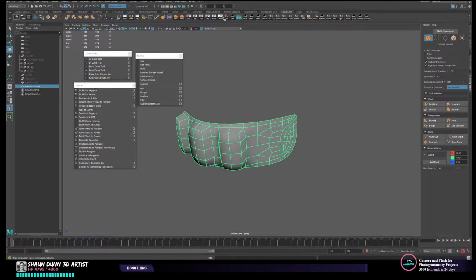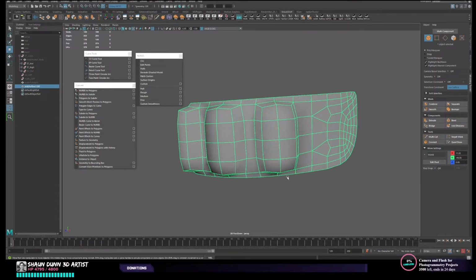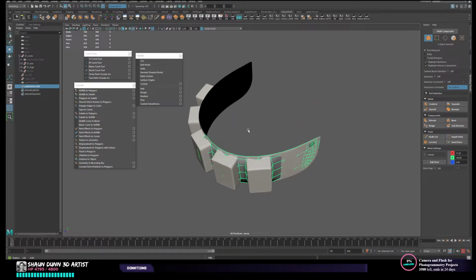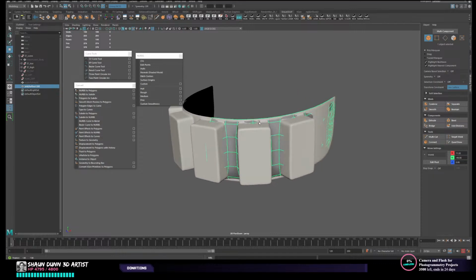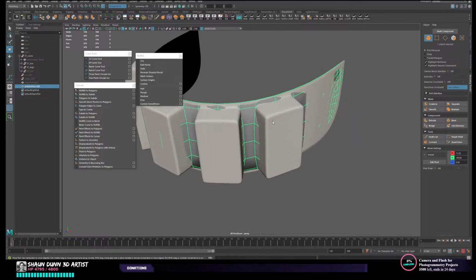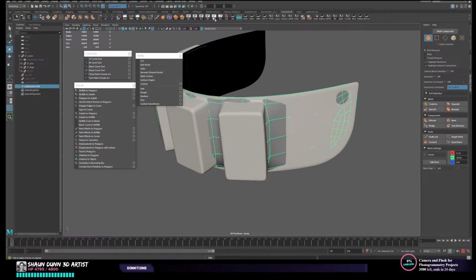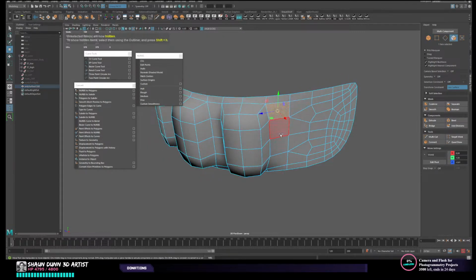All right, so I'm going to delete the history, but right now you're getting this weird stuff happening because of the normals. So gotta bring it back. And what I like to do is kind of piece by piece snap these to this high poly version. So I'm going to take these pieces.